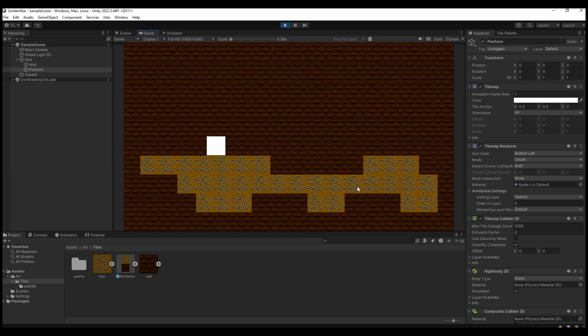But as you see, there's something weird about this platform. We want the tiles that are on the right to have an outline, for example, a black outline. Those that are top, they have on top of them black. Those that are below, they have the black line here, and those on the left has this one. So let's create that.